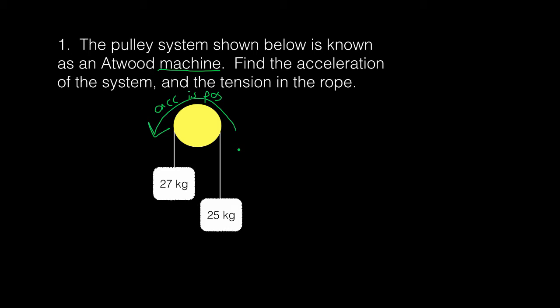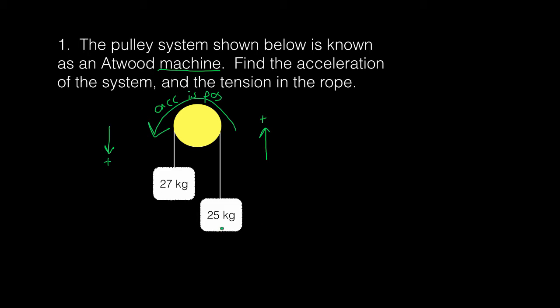The tricky part about these pulley questions is maybe keeping track of your sign notation. On the right side, we said that up was positive, so I'm going to make a little note of that. On the left side, this arrow is going around and down, and we said that was positive. So everything on the left side that's down is positive. We're going to keep that in mind as we go through and solve this problem.